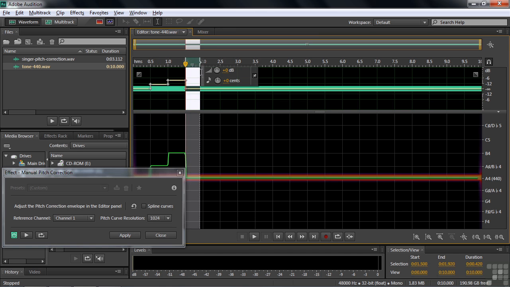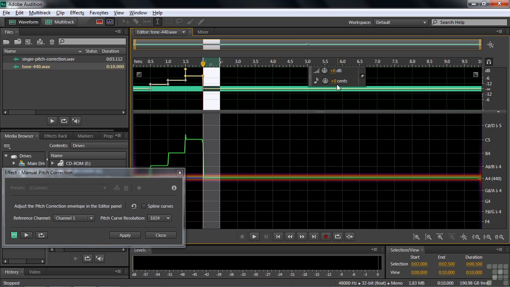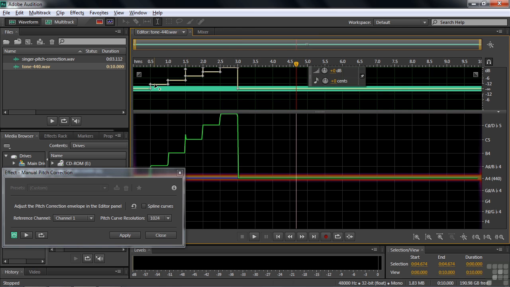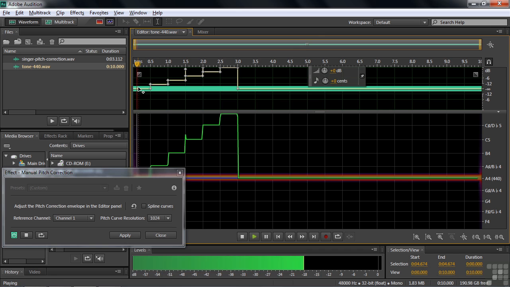We'll select the next area here. I'll go up 300 cents now, like that. And I'm going to do this a couple more times. I'm going to drag the heads up display out of the way, drag over a little bit, go up 400 cents this time, and then we'll go up 500 cents, going up the last one here. And it goes up 500 cents from the baseline there. So we're up 5 semitones. I think 5 semitones from A, that's A sharp, or B flat, B, C, C sharp, D. So da da da da, something like that. There you go.